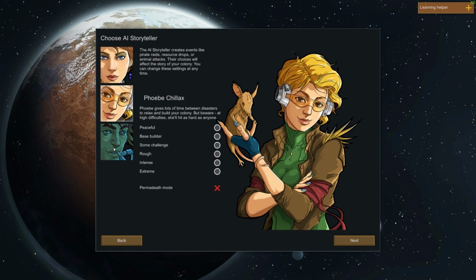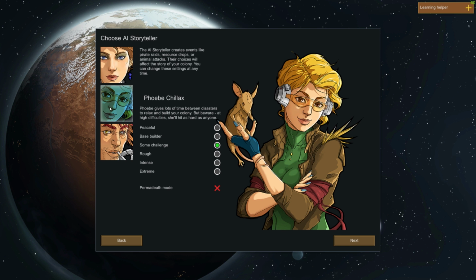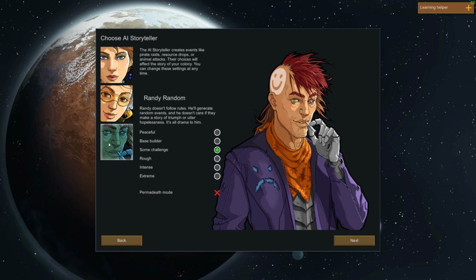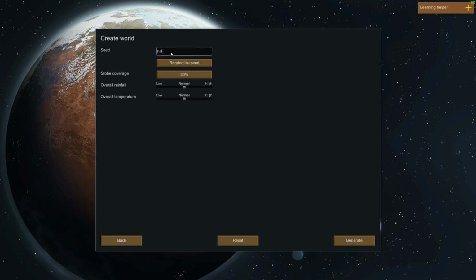You can pick your storyteller, who's going to control the narrative, events like pirate raids, resource drops, animal attacks, things like that. Cassandra Classic is the standard one. Starts you off relatively easily and then gradually ramps things up. Then there's a slightly more relaxed version and a completely random one. We're going to go with Cassandra Classic because that's probably the most sensible option for something that's going to be enjoyable to view. And to seed the world, we're going to call it The Void.